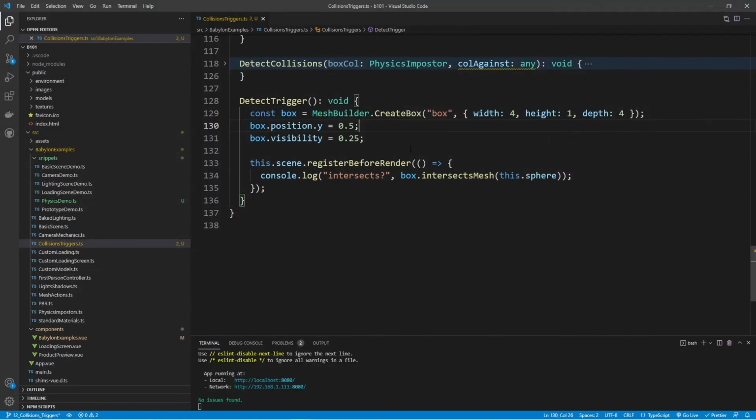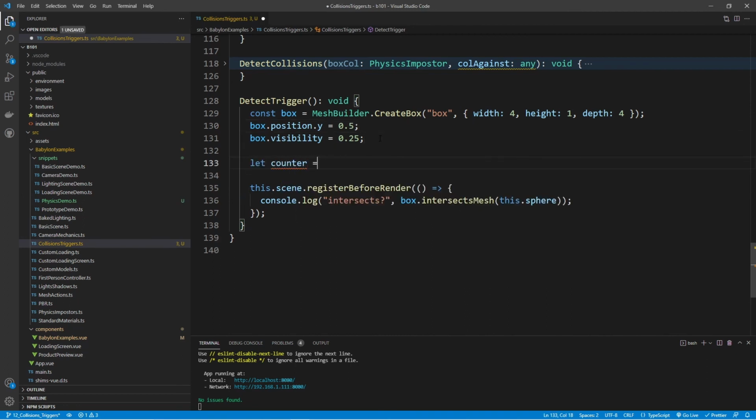Okay, let's take a look at one last thing within the detect trigger. This will allow us to detect the trigger just once. So when we have the sphere enter the box, the very first time, I can then use that to play an audio clip, play an animation, whatever that may be. But I just want to detect this once and then call a function or whatever that may be just once. So an easy way to modify this is to use a counter. So let's add in a variable here. I'll call it counter. I'll default to 0 for the counter value.